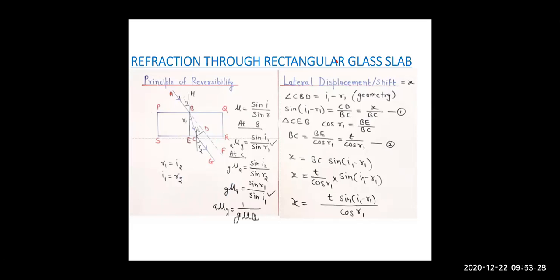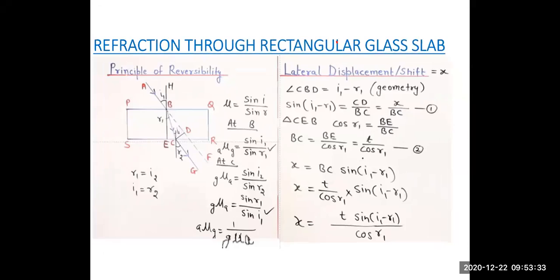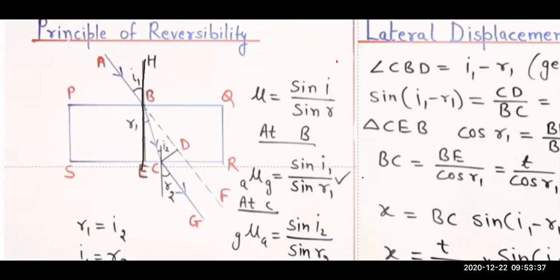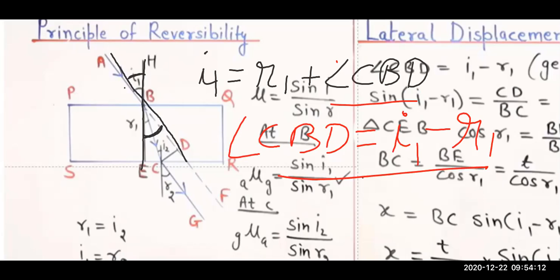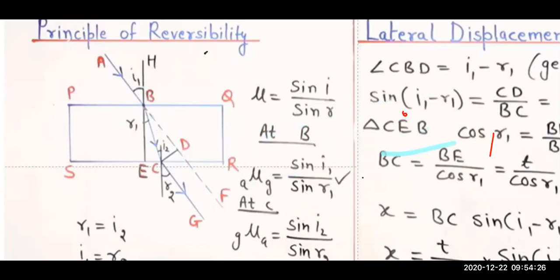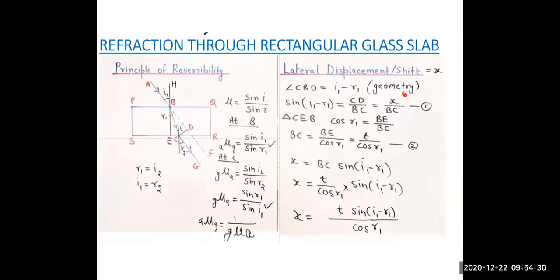So we know, children, the vertically opposite angles, right? So for vertically opposite angles, if I zoom this part, then we can see here this line and this line. That is this. Right? They are vertically opposite angles. So I can say that this and they are equal. So I1 is equal to R1 plus angle CBD. Can I write, if I want to find the value of CBD, angle CBD equals I1, and this R1 will go that side, that is minus R1. So angle CBD is I1 minus R1. Yes, children? This much clear? Fine. So this is from geometry, that angle CBD is equal to I1 minus R1.